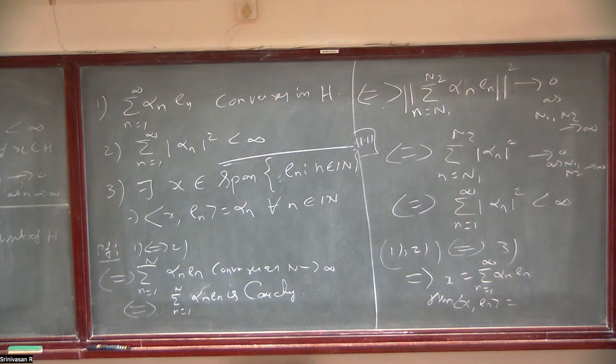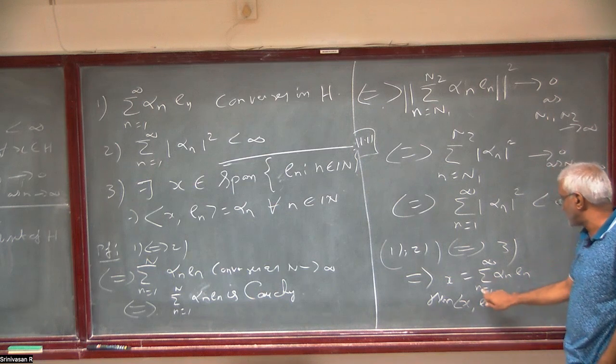So this is the assignment. Prove, maybe we've seen this earlier, but it's important to do this. Prove that the inner product is a continuous function of 2 variables. You have to take the norm and work with that. I mean, if xn converges to x and yn converges to y, then the inner product of xn, yn converges to the inner product of x, y. So you take the modulus and use the inequality. The inner product is continuous.